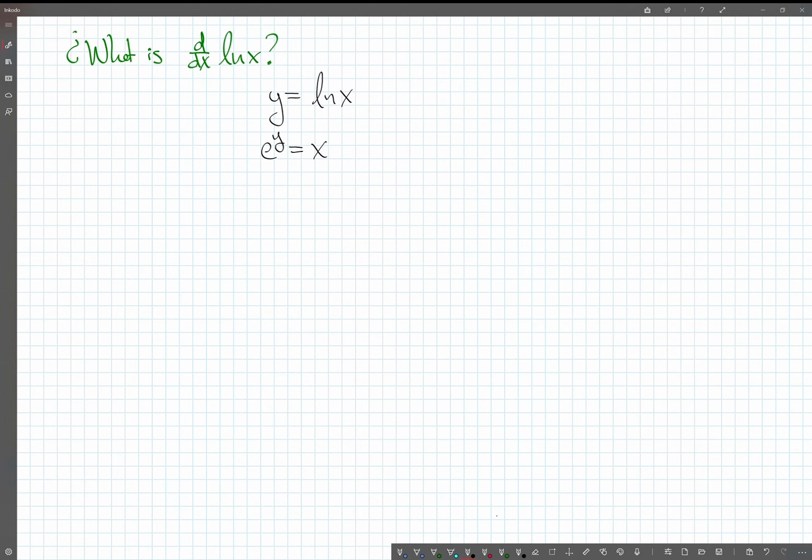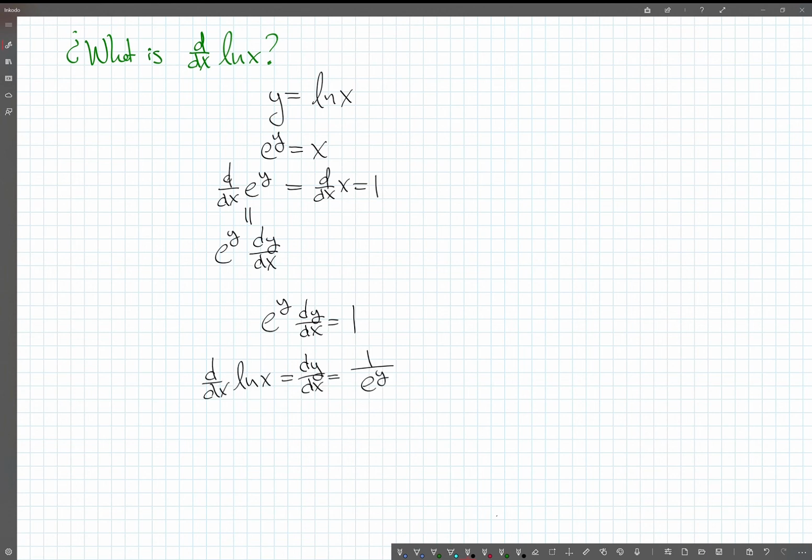Now we differentiate. As usual, the right-hand side is 1. And the left-hand side we use the chain rule for. We solve for dy dx, because y is nothing more than log x. And now we have a formula for the derivative of log x. Except that that derivative is expressed in terms of y. We need to convert back into x's. In fact, we had already converted from y's to x's. There we go. We have found a formula for the derivative of the natural log function.